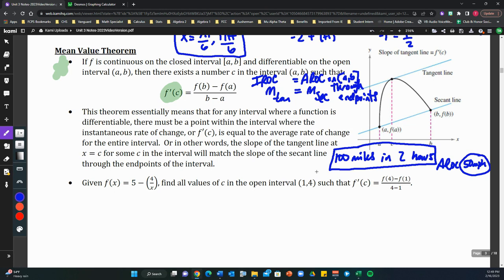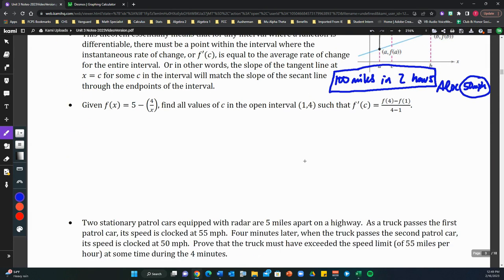So that is what this is kind of saying. It's a way of guaranteeing that the instantaneous rate of change will always match the average rate of change across the interval at some point, which is really helpful to us in certain situations, certain applications. So to actually utilize this and help us answer some questions, it's basically just trying to figure out what is that average rate of change that I have to match.